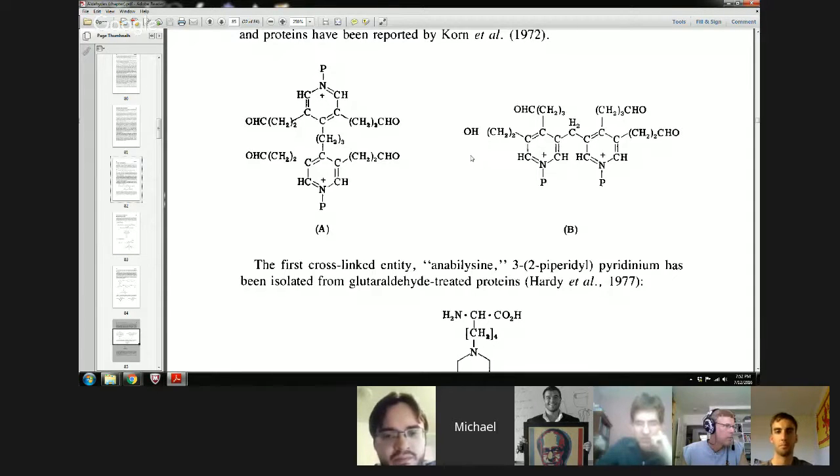No, say that again. Yeah, so somewhere in the paper they talked about essentially 3 glutaraldehyde monomers on average being used for each binding point. I have no idea how they actually calculate that. So for each amine group in an amino acid, like each potential binding point in a protein. Yeah, I don't know. I'll see if I can find it.